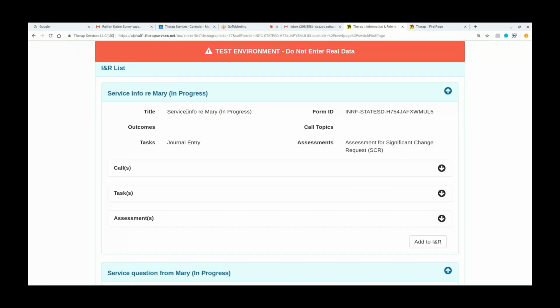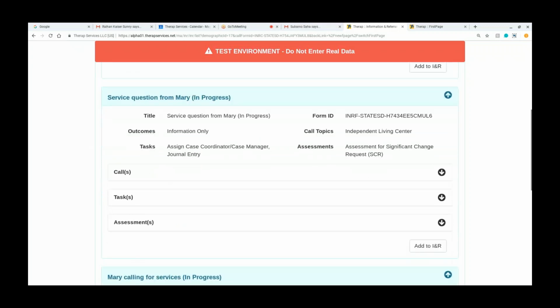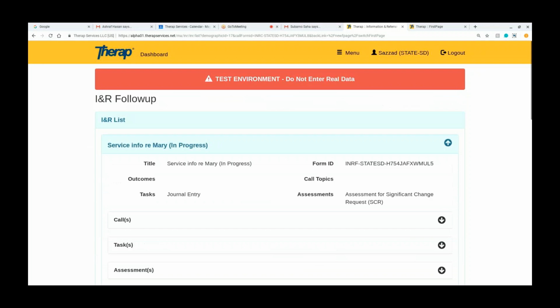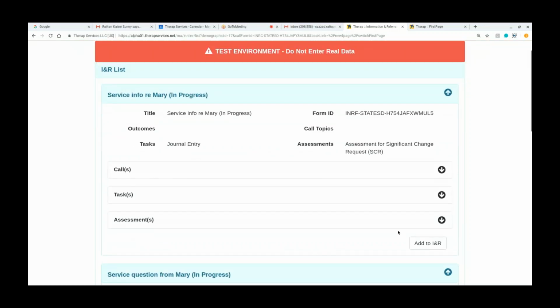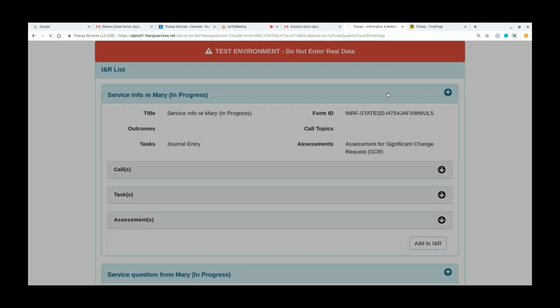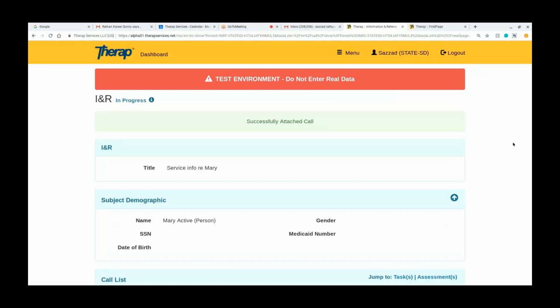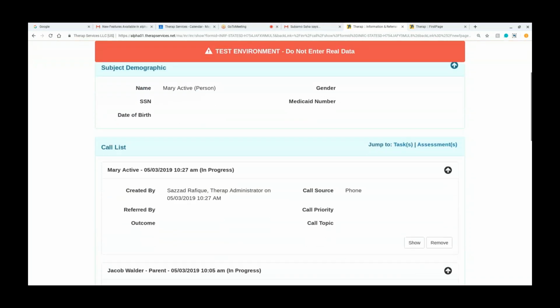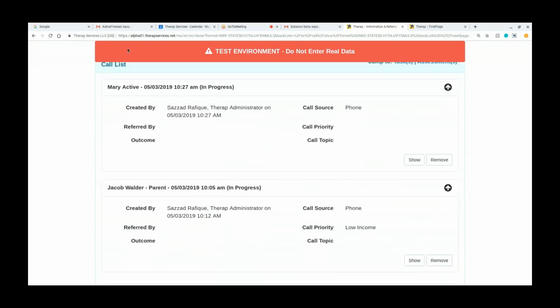At the top, you can see the call group that I created earlier, and at the bottom, there are a few others that we created while testing. I'm just going to pick that first one and group it under that, so I'm going to click on the Add to INR button here. Once I do that, I'm on that INR group page, service info regarding Mary. And as you can see now, in the call list, you have two of these calls.